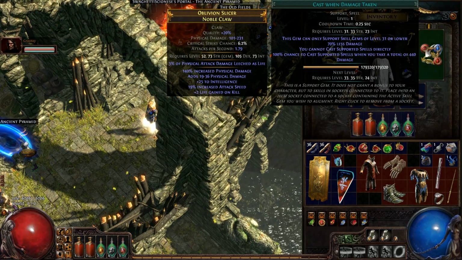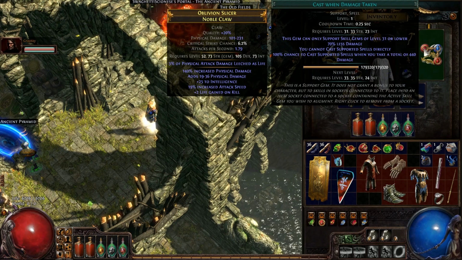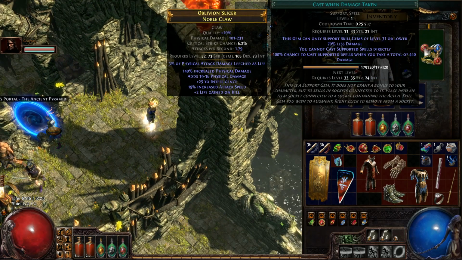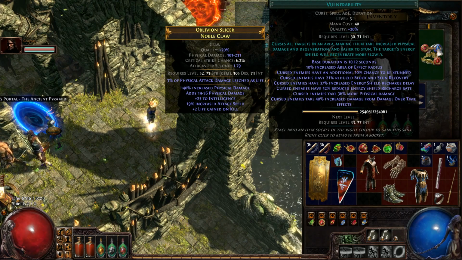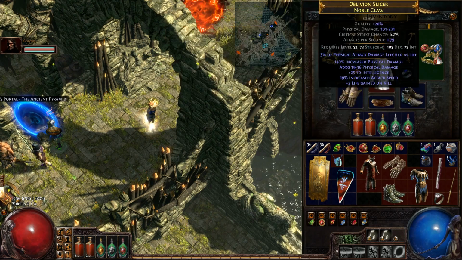Then we have here cast on damage taken. This is level 1, so it procs all the time, especially on high level, because 440 damage isn't that much. You take that all the time. Vulnerability, so you just curse everything as you take damage. You can replace that with Enfeeble, of course, if you want to take less damage.